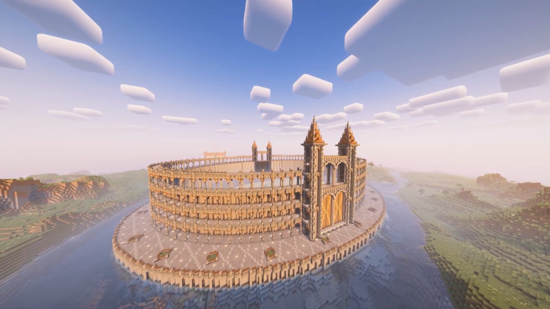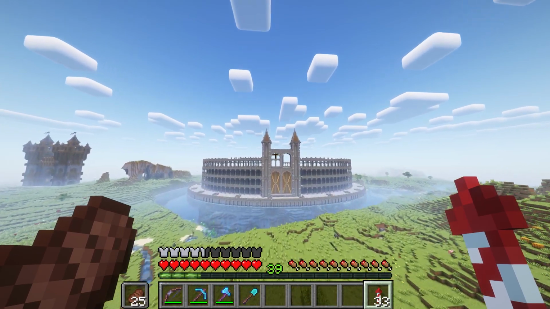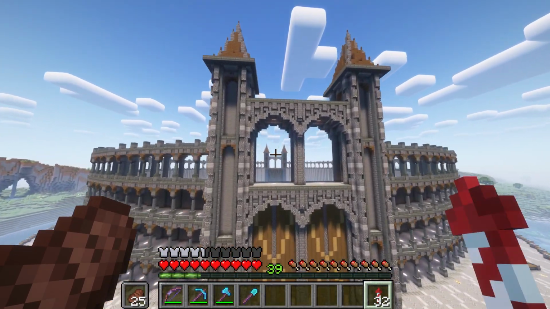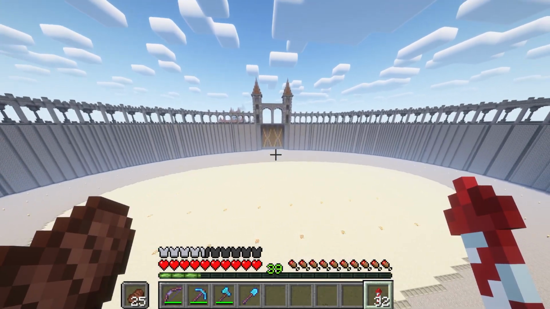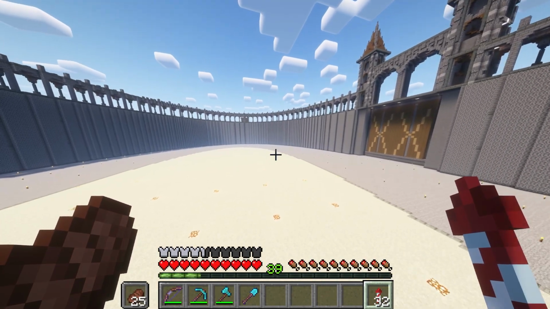The outside looks really good now with the towers in and is very nearly done now, except for some extra decorations. However, it is now time to focus on the inside, meaning the stands and armoring room. Let's move on to the next step.